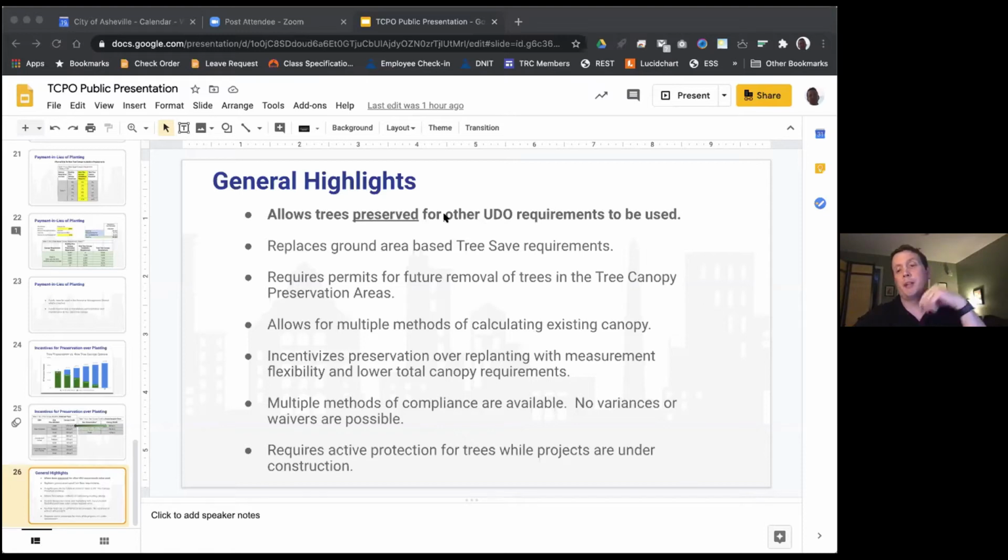A lot of things happen complaint-based in the city, and we will react to those. But during construction, we have folks on site every 2 weeks. They'll be evaluating the health of the trees, the protection of the trees, and that all measures are being followed. Afterwards, we're going to rely on what we're able to see and hear about, just like we do with everything. And I would love to have a better answer for that, but we just don't have the resources to catch it all.